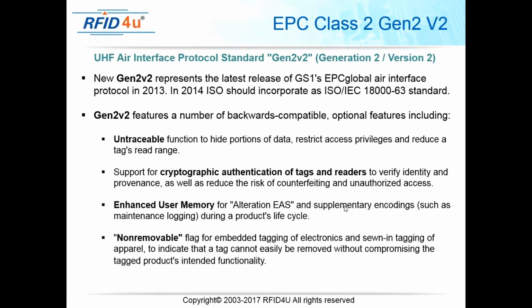A feature, if you look at some of the price tags, when you try to tear it off, it'll only allow you to tear off part of the tag and not all the tag, and keep the tag in contact. So the V2 provides the capability that if you remove it, it will destroy it or make it very hard to be able to read the tag. Those are just additional features for version 2.